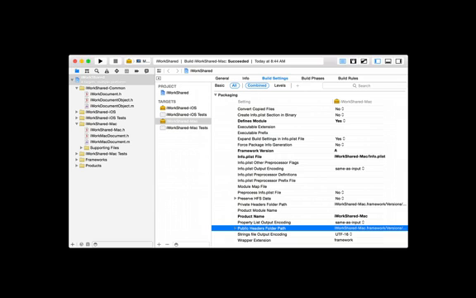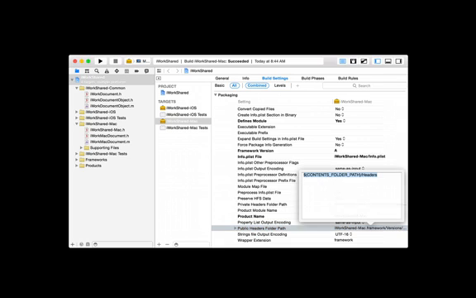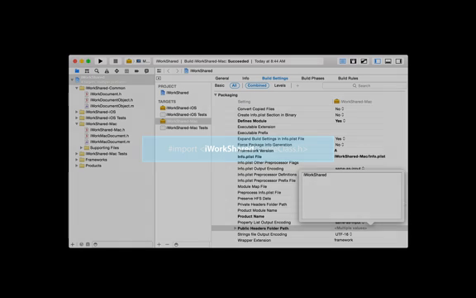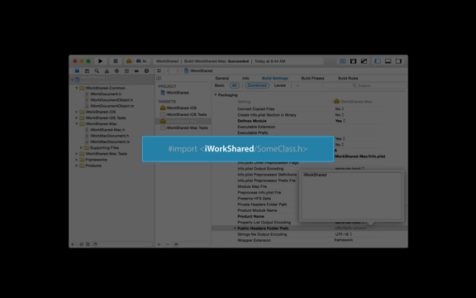There's one thing we need to do to the iWork shared project before we move on to the Keynote project, and it's very important that we do so. Let's click on the iWork app shared Mac target in the middle sidebar and double-click on the public headers folder path option. A popover appears. Let's remove what's in there already and give it a name. This name is the first part that goes after our import declaration and before the slash in classes that import logic from this framework.